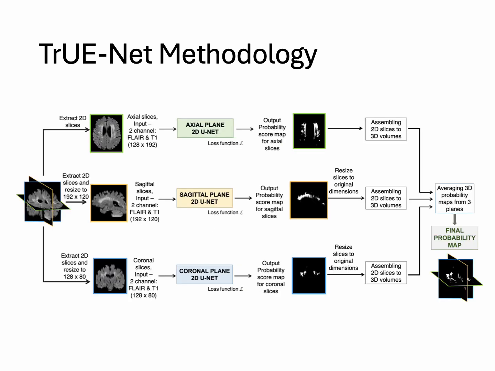Now that we have seen the basic building blocks of TrUE-Net, what actually happens in the methodology? We have an MRI volume of the brain. Here I have shown a FLAIR volume. You can give multimodal information, which means there are two channels. You can provide both FLAIR and T1. There is a provision to set the number of channels, which means if you want to add only FLAIR, that is also possible, in which case you have to mention the number of input channels as 1 and add FLAIR or T1 as you wish, or you can add both.